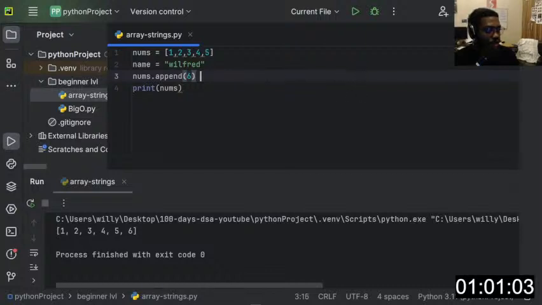If you recall from yesterday, we studied time complexity analysis and space complexity analysis. What is the time complexity for an insertion like this? Because this append adds the element to the end of the array, the time complexity for this operation will be constant, right? O of 1, because we know exactly where we are inserting the element.